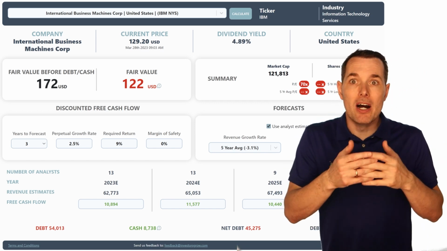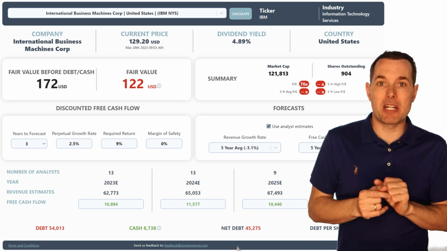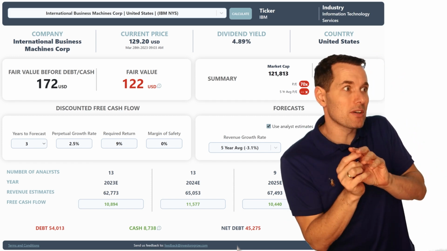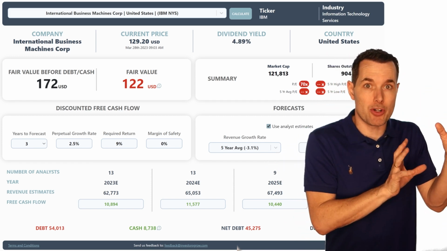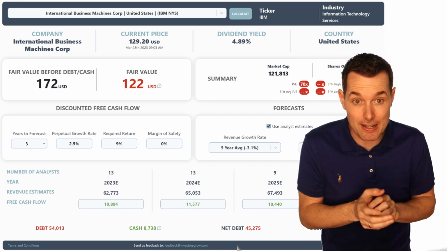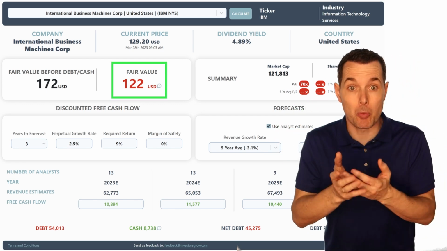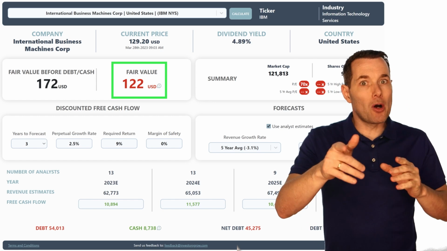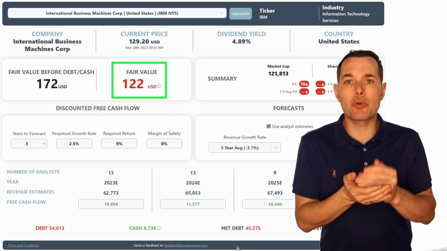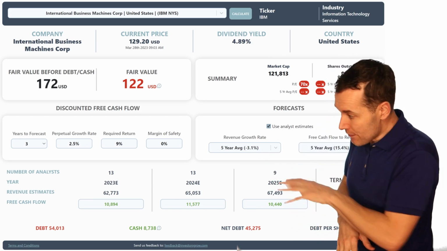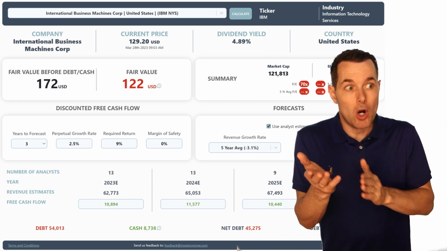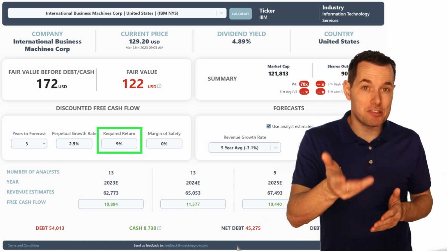Well, basically what a discounted cash flow calculator does, or any type of fair value method, says, okay, in this case, what is free cash flow going to be in the future? And if I need to return 9% every year, on average, what should I pay today? In this case, we get a fair value of $122 per share. So the fair value assumes if we pay exactly $122 per share, and the future estimates pan out exactly as we've predicted, well, over the long run, we will average 9% per year.